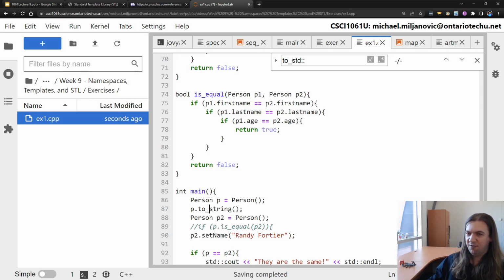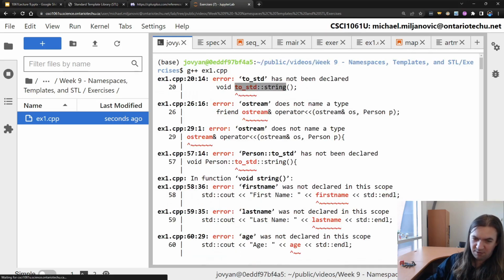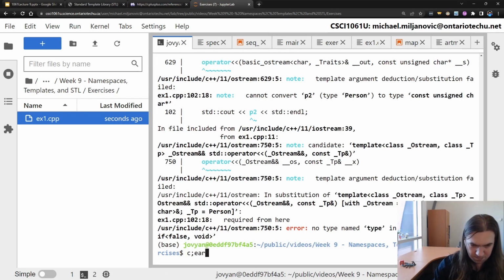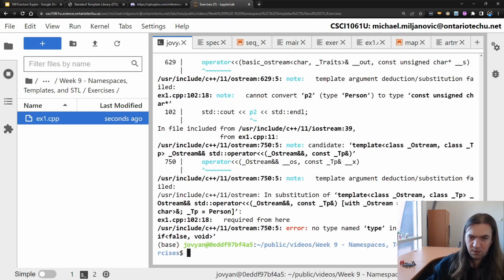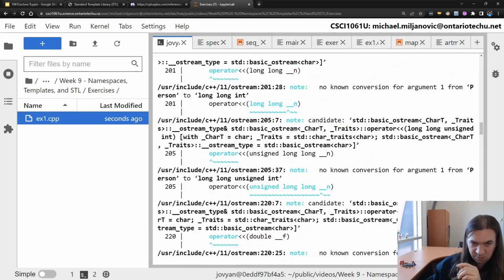Okay, got to be very careful with find and replace, because if you do it mindlessly like I did, you can make a lot of mistakes. All right, let's clear that up. Try that again. More problems. What do we got?